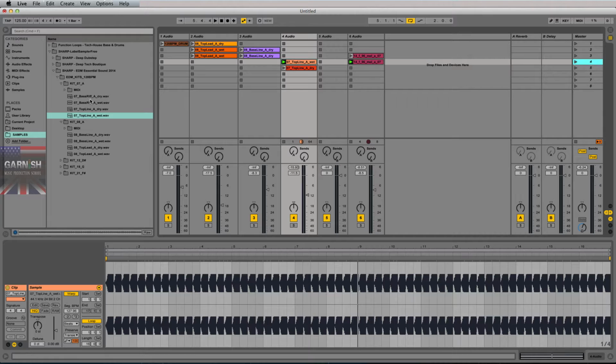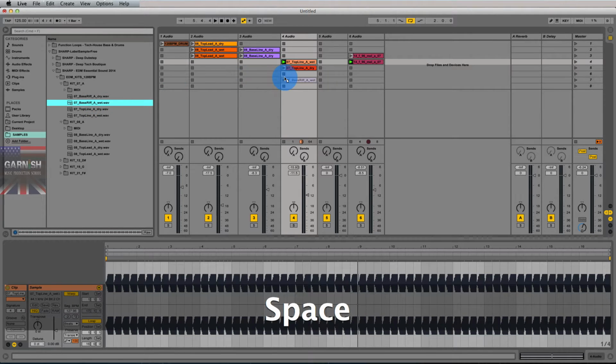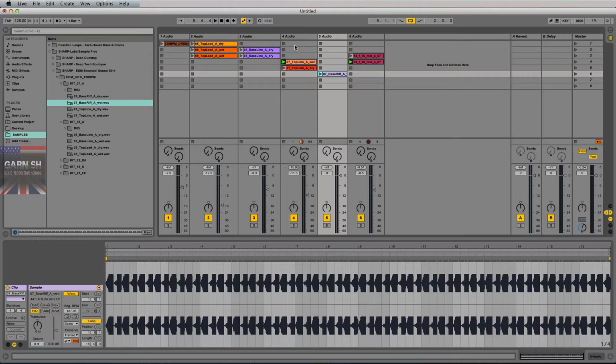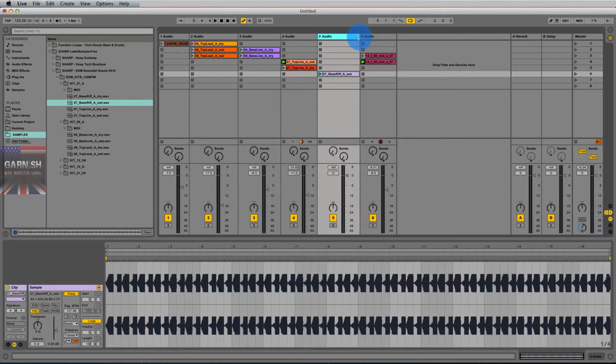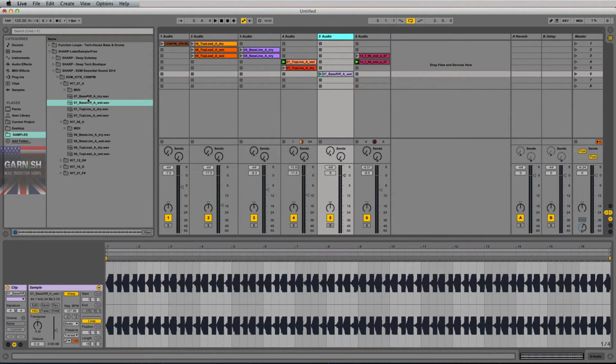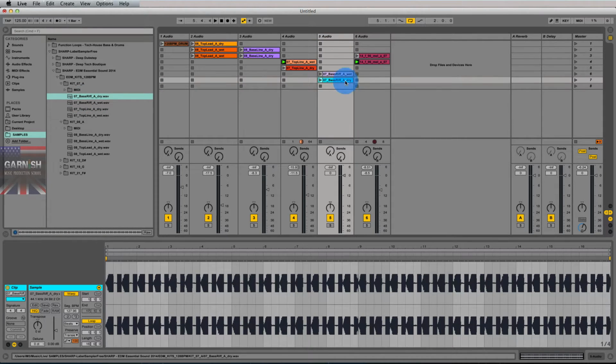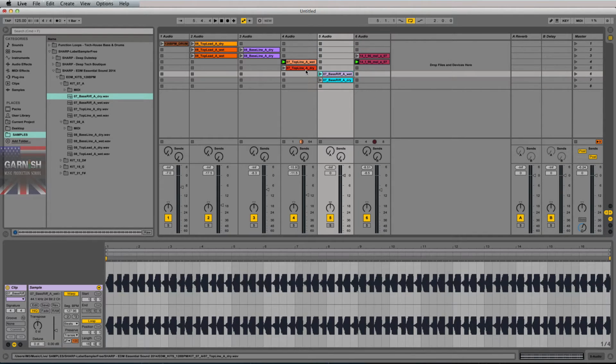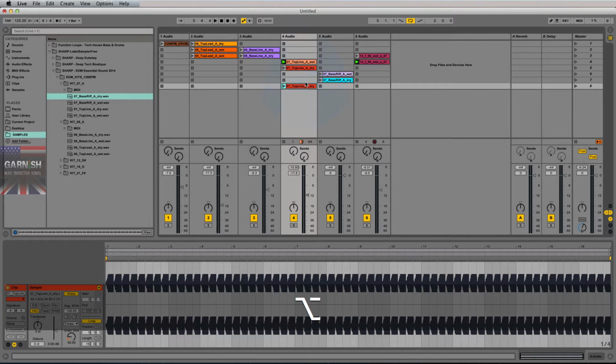Perfect. So now, awesome. Let's grab that. And we're going to have a dry version and a wet version of this. So I'm going to drag both of those in. And what I'm thinking is I'm going to use the dry version on the drop that I'm going to have here and the wet version on the build-up. So this is going to come in later.